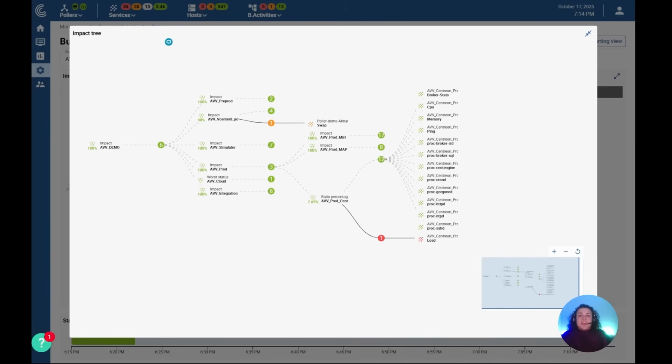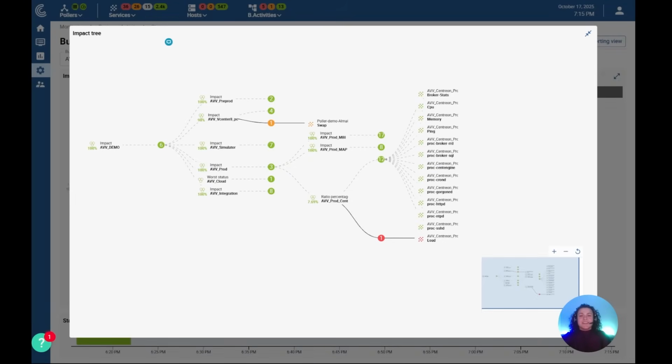So when someone asks, is our e-commerce site okay today? You don't have to dig through logs or dozens of alerts. You can just, at a glance, say, oh yeah, it's green. Or no, there's a database issue, but we are already on it. And that's the power of BAM. It turned complex IT data into a simple business picture.